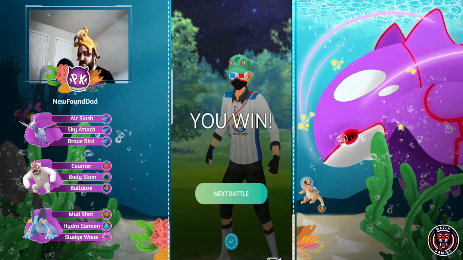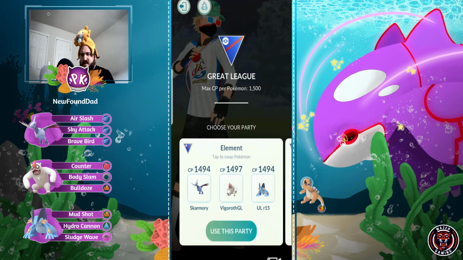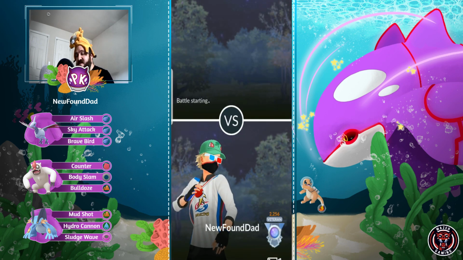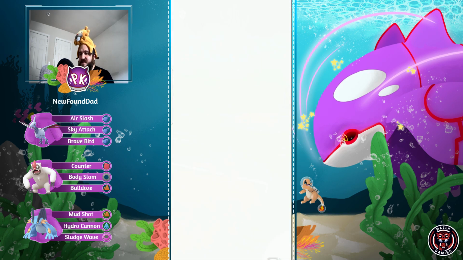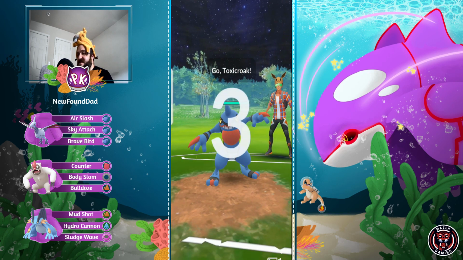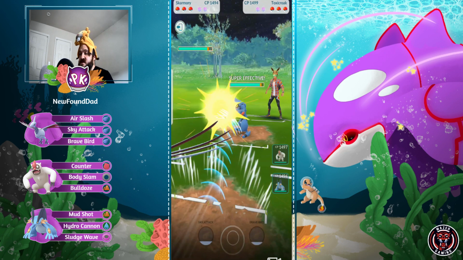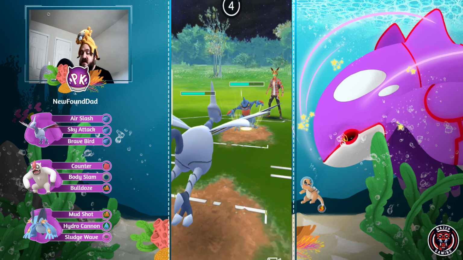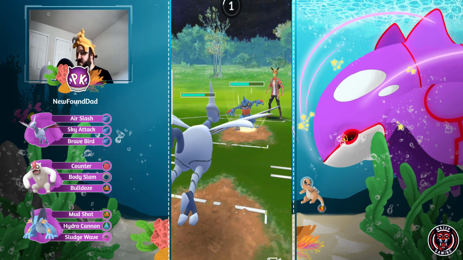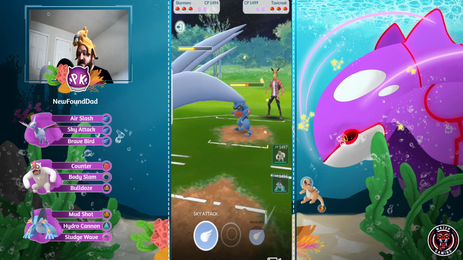Okay, Skarmory is still a great Pokemon. It's basically been seen since the beginning of Go Battle League, and it's still amazing, right? So let's see. Pretty much all three of these Pokemon. So Skarmory into Toxicroak. Okay, good matchup. The charge attacks are resisted unless it has Dynamic Punch, which is a possibility, but this is only Mud Bomb, so Skarmory doesn't have to worry about it. It's resisted. The counters are neutral though, so the counters are doing a lot.